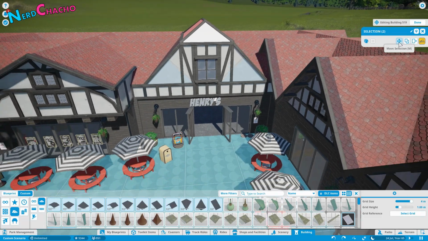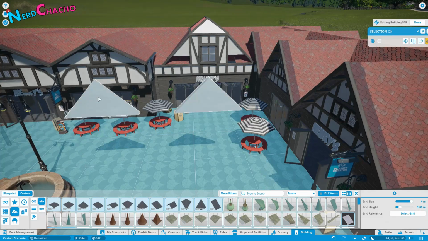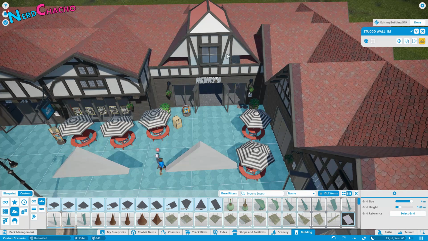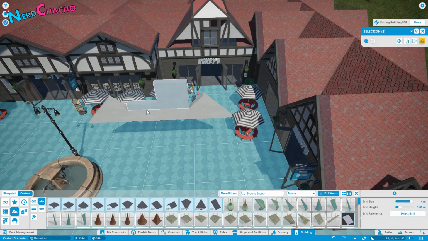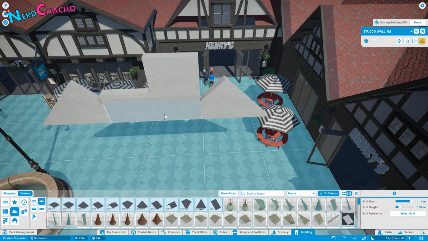So if I pull this out, the first thing I did was to lay down these extra, what are they called? The stucco wall gables, the gable walls. And then I have a variation or a selection of the stucco walls themselves. So in this instance, I've got a 1 meter wall and then the station wall.